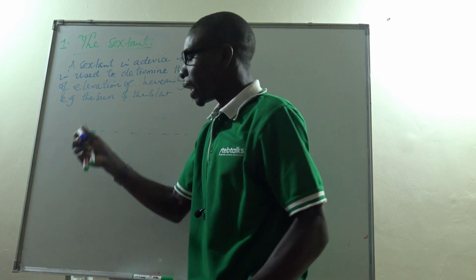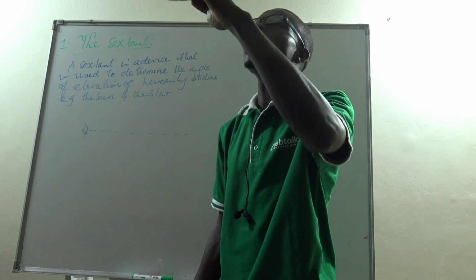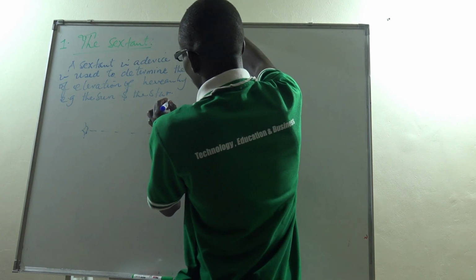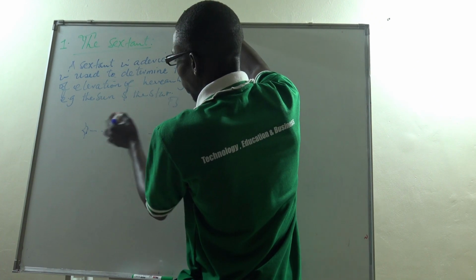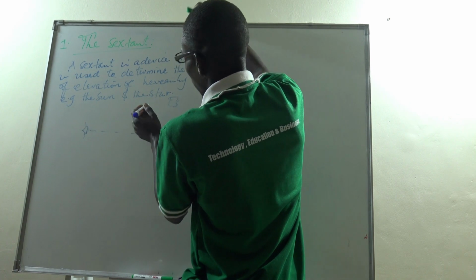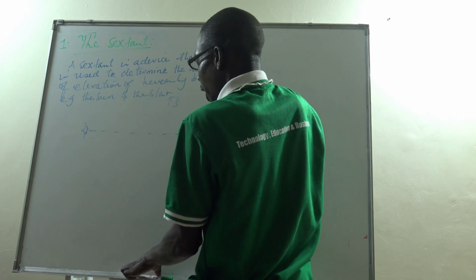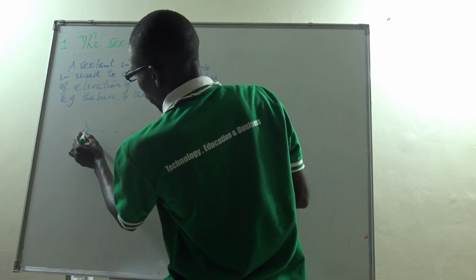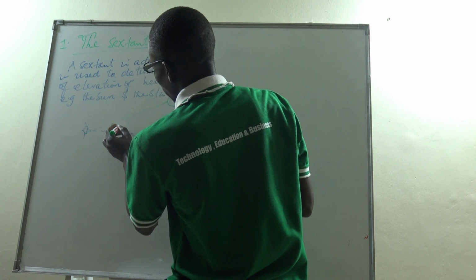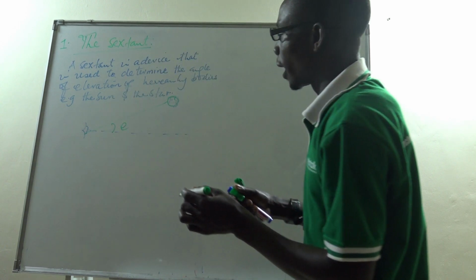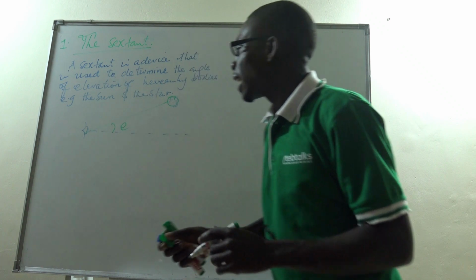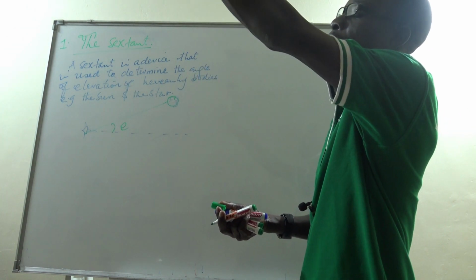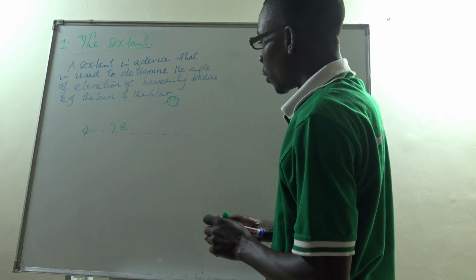And then if, from your line of sight, you raise your head up to look at something from above, we call that the angle of elevation. Imagine you have a body here that you want to look at, and now you raise your eye up here. This is what we are calling the angle of elevation. Is that okay? So we use the sextant to determine the angle of elevation of the sun, that is when the sun is above the line of sight.